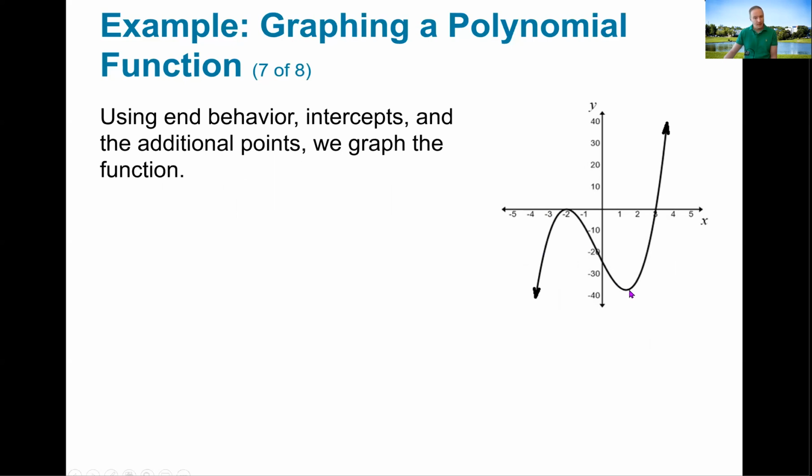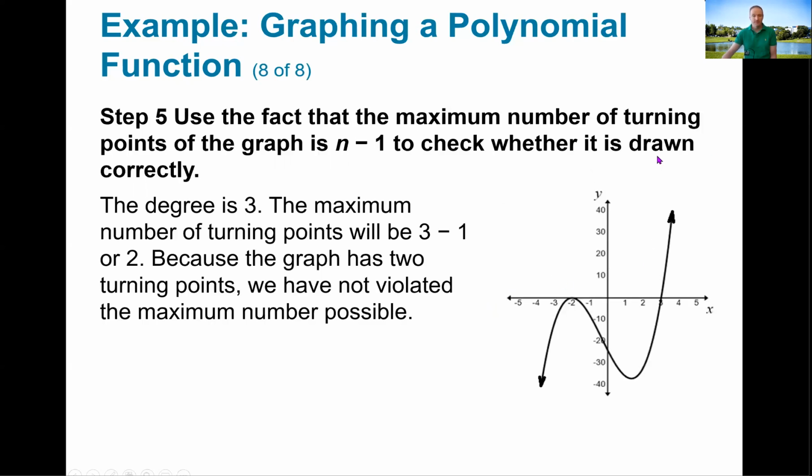So again, I'm not so interested in precisely where this low point is. I just want you to know the graph started low because of the end behavior. It went up, it touched at -2, you had a y-intercept at -24, it probably hits its low value right at about 1, and then it's going to go up and cross. Why does it cross at the x-intercept of 3? Because it was a solution only once. And then the end behavior continues on, that standard end behavior for a positive odd function.